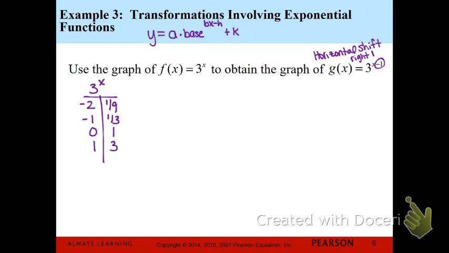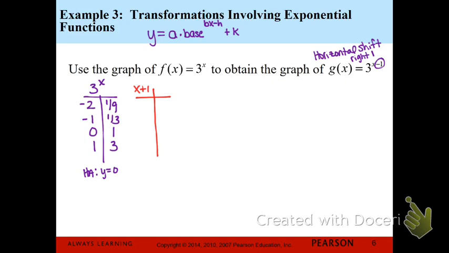So for my transformation here, you told me it's going to be a horizontal shift right 1. So does that affect x or y? X. How? What are we going to do to our x's? It says minus 1, so what are we going to do? Add 1. We're going to add 1 to all of our x's. Is there anything that's going to affect my y's? No. And something I forgot to put down there at the bottom of my table was my horizontal asymptote. Remember, for the parent one, it was at y equals 0.